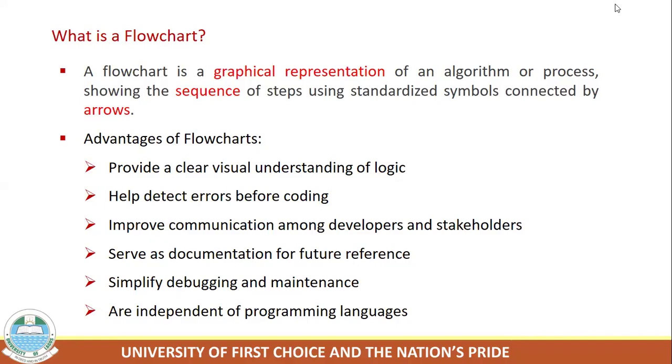If you have your algorithm, there are many ways you can represent it. You can represent your algorithm in a flowchart. You can represent your algorithm in pseudocode. You can represent your algorithm using UML. You can represent your algorithm finally in a programming language. They are all the same logic. So again, it provides a visual understanding of logic.